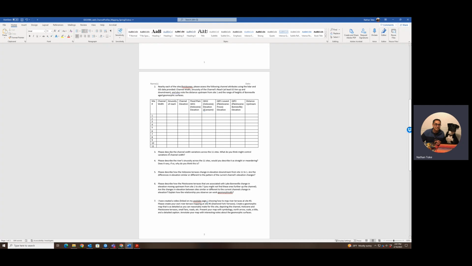Then within that table, you're going to describe the channel width variations across the 11 sites, and tell me what you think might be controlling the variations in width of the channel.